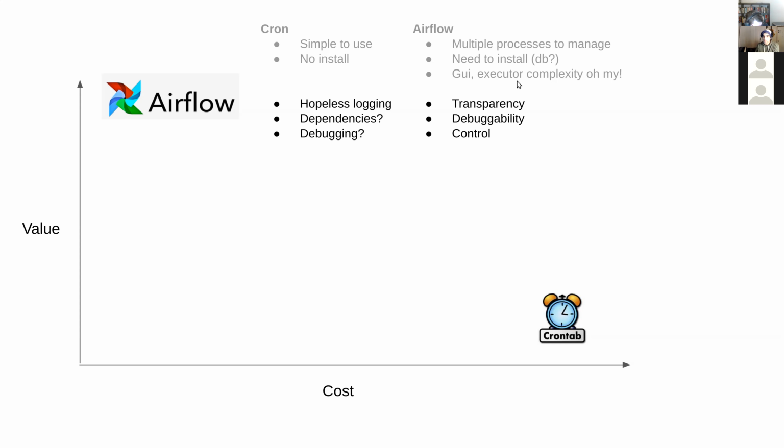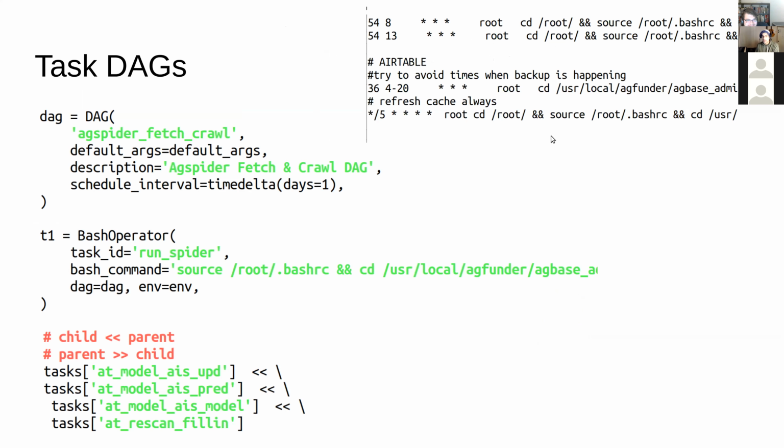So how do you set it up? Well, crontab looks like this crap up here. If anyone's ever used it, you put in the time that you want things to run, and then this command, which is super hard to debug after that. And then if you're me, you make all sorts of crappy logging systems, and you try to figure out what happened after the fact.